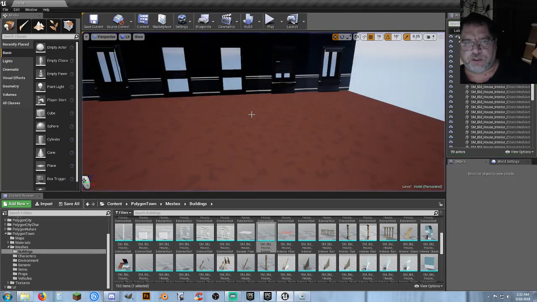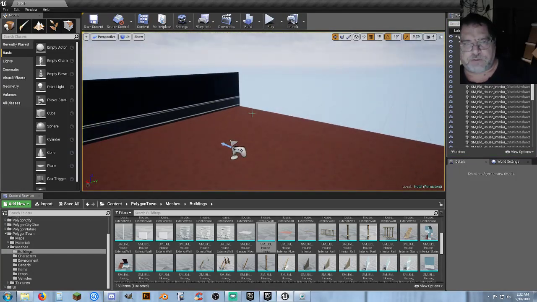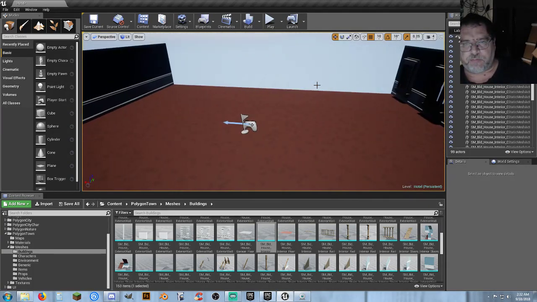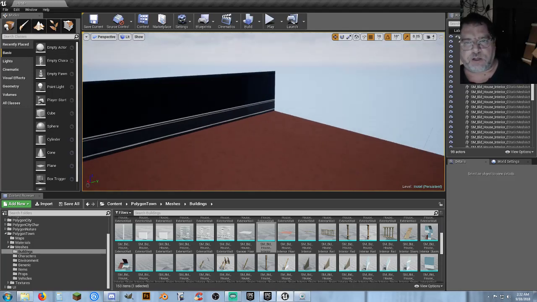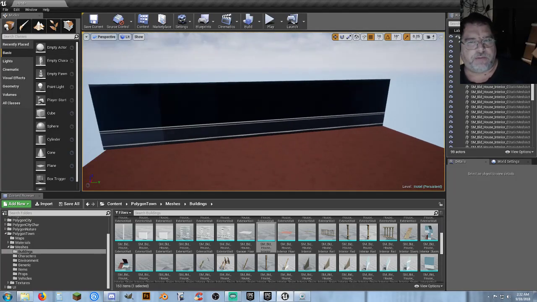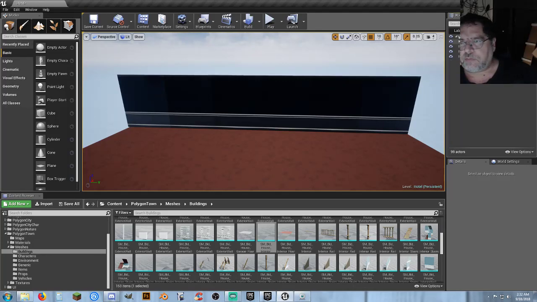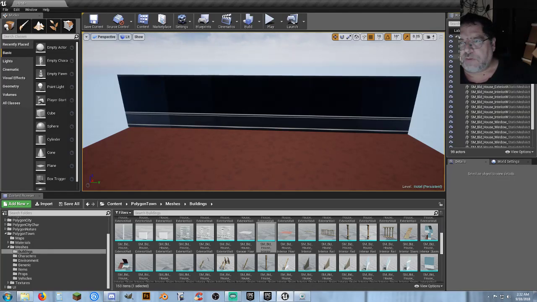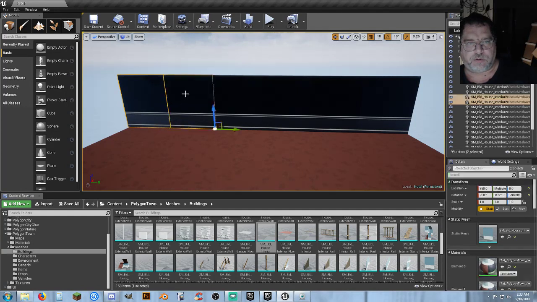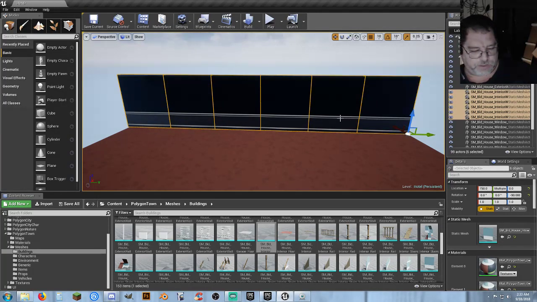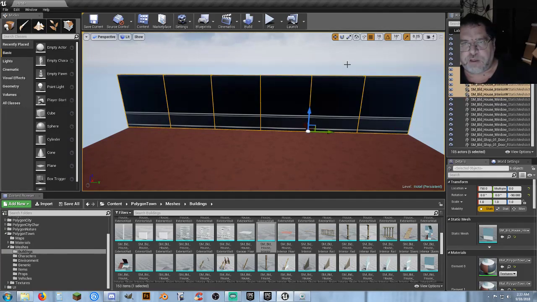So I think what I'll do is, for now, I'm just going to close off this room. I'm going to grab this wall and I'm going to copy it to here and to here and just seal the room off. And then I'll make a blueprint light. So let's grab you guys, Control C, Control V, and now I can rotate.